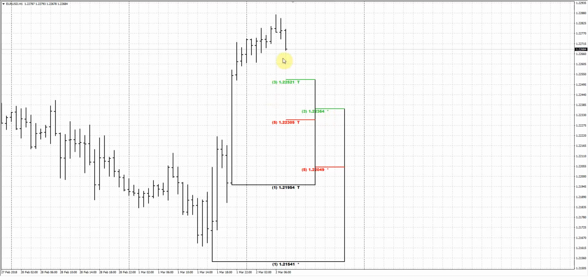For example, you wait until the downward action finishes, wherever it happens, either at this level or maybe at that level. And when it starts to turn up, you take the position on the minor retracement. That's another opportunity to take a long position. So choose what you like more. It depends on your trading style and your money management, because not everybody can place, for example, far-standing stops, depending on your capital and your trading volume.